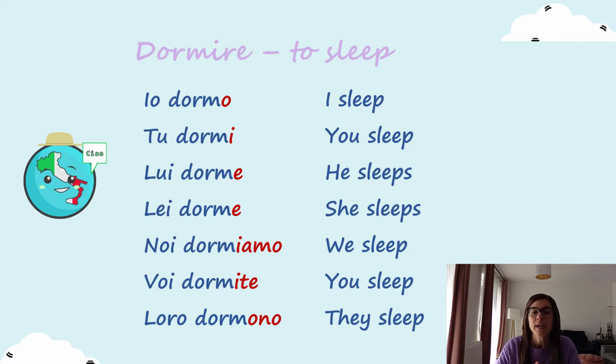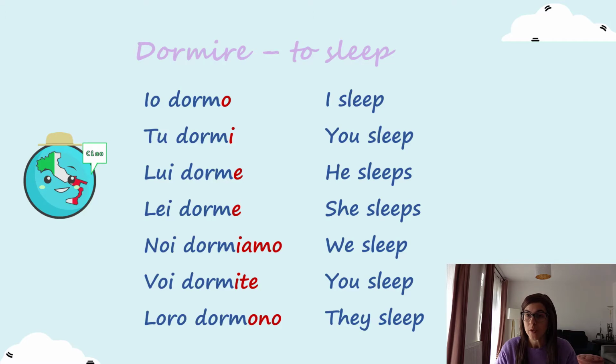So how do we conjugate? Basically, you have the infinitive that terminates in IRE, and what do you do from the infinitive? You take away the IRE and you add all the terminations that I put in red, so to the root. So you got dormire, infinitive, IRE is the termination of the infinitive form. You take away that one, and to the root, dorm, you put all the terminations of the present tense.